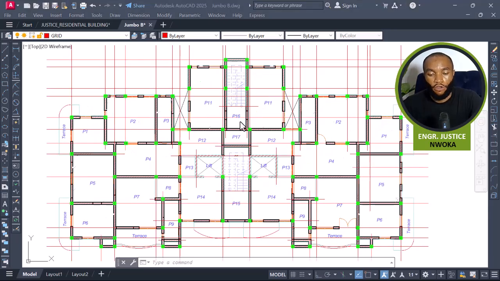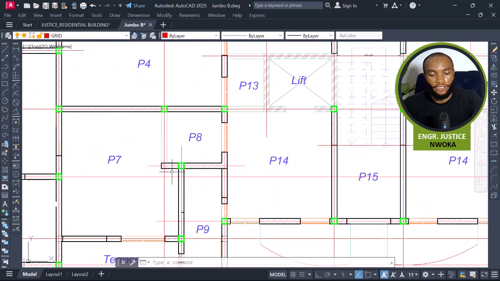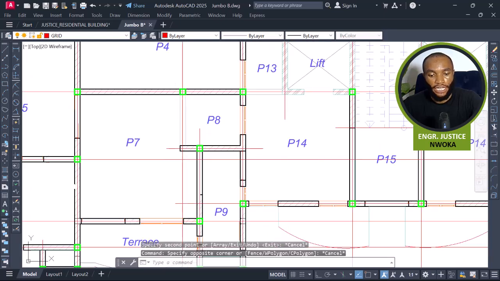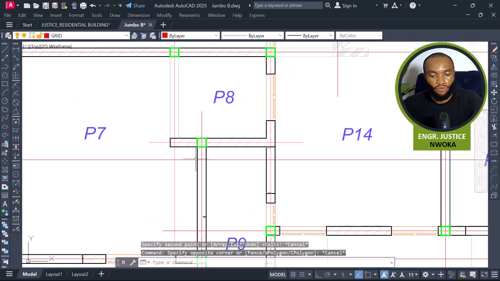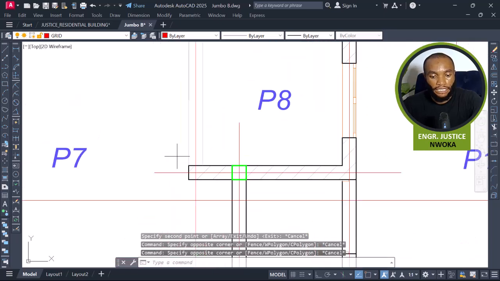Okay, now welcome back. As you can see right now, I am done paneling this area, which you also have to do on your own. Now if we look at this area here, how this place is being framed, you can see that this beam is going to run to this column here, and then this place here is free.